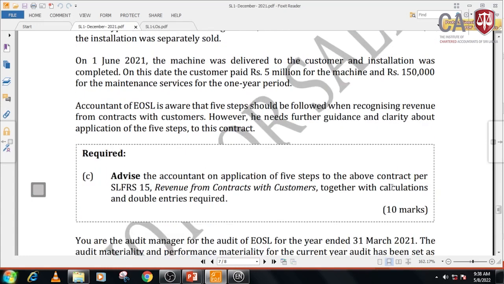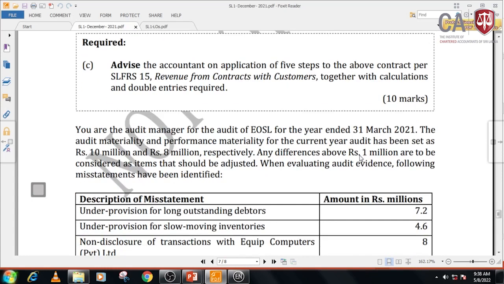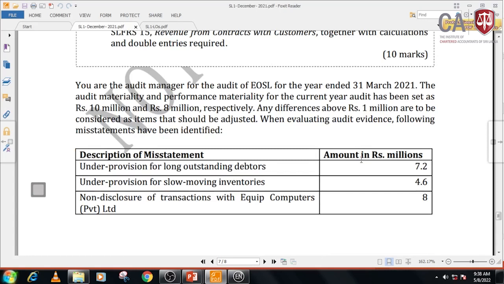So the rest of the question, now see the information given so far in the pre-seen. This particular paragraph, when you look at it, they have given additional information in the question section. They are talking about materiality, right. The audit materiality and performance materiality. Now if you are going for the exam without knowing this, what is performance materiality? What is audit materiality? Are they two different things? How do you differentiate? 10 million and 8 million, so what do they mean? Whether to take 10 million or 8 million?